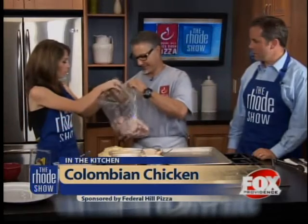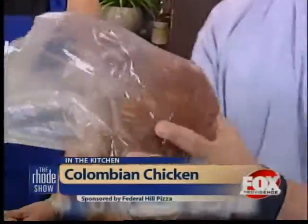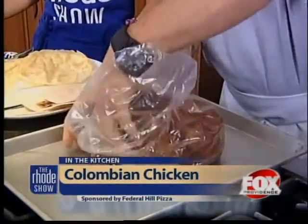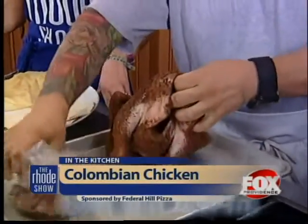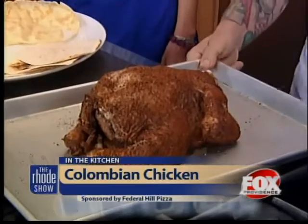Here's the mix — put the mix in the bag. The mix is in the bag for the Colombian chicken. I love using the bag so we don't have to get the rub everywhere. Okay, now I'm going to rub the chicken — massaging it in the bag, just like that. I always use the bag because — no mess. Let's take it out. That is it — you can smell it. Did you have to put anything on the chicken to make the rub stick better? No, we just made sure that the chicken was fairly clean. And that's it. It's as simple as that, not real difficult.